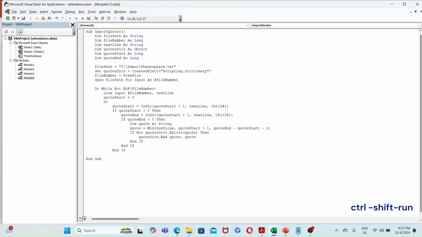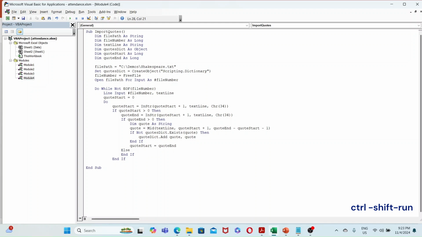Okay, so then we can move past this quote. So we set our quote start equal to quote end. Okay, and then we need to handle if there's no matching closing quote found, meaning it has to go to the next line.